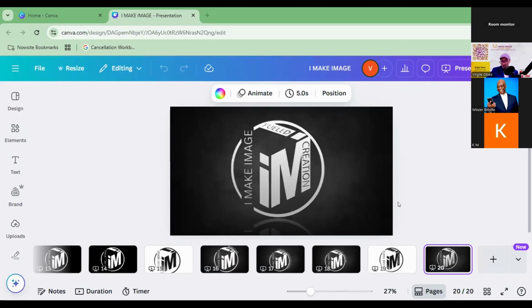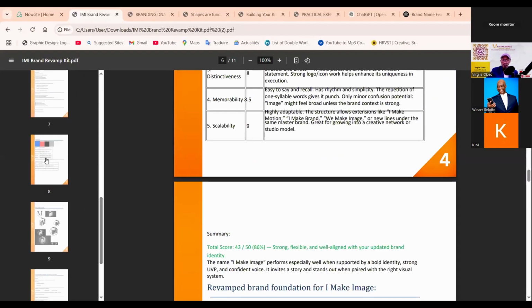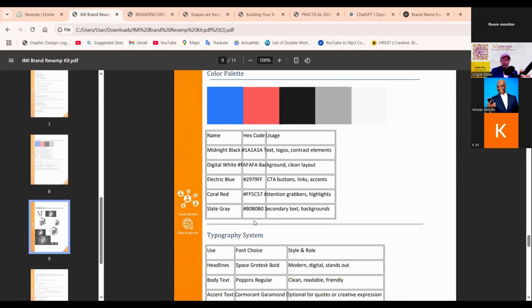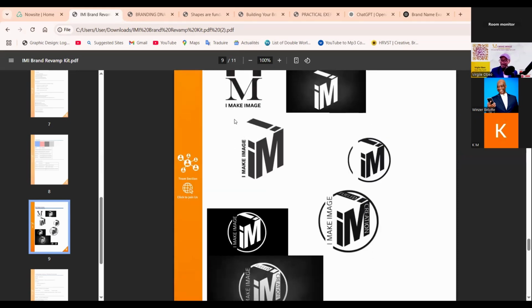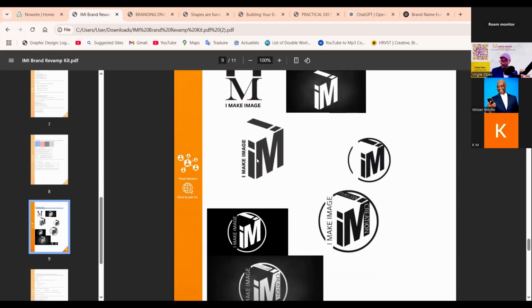And in my brand kits, and this is a brand revamp kit, I'm just keeping track of everything that was suggested, colors and such. And I also have a brand grid, so I can see where I'm going with this. So do you get an idea of the framework that we've been building together and the possibilities that you're now able to go through when you're creating or revamping? Good for everybody? Any questions on what I've done? Impressions? What do you think so far from the old to the new? Do these precepts apply?